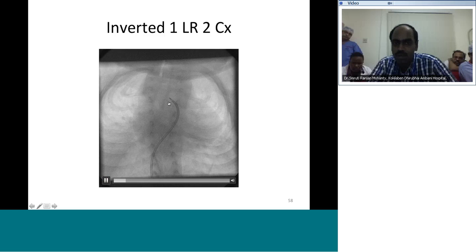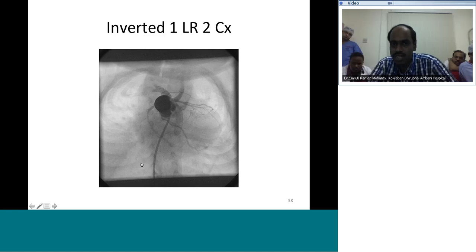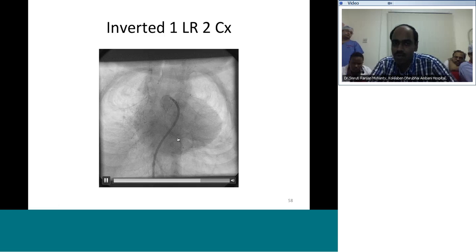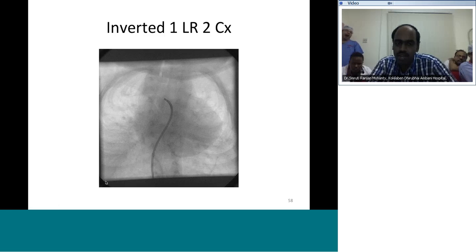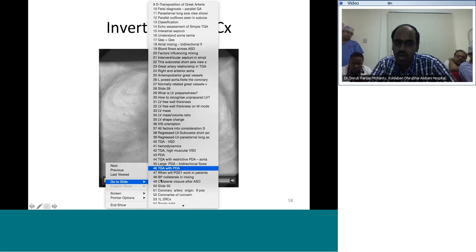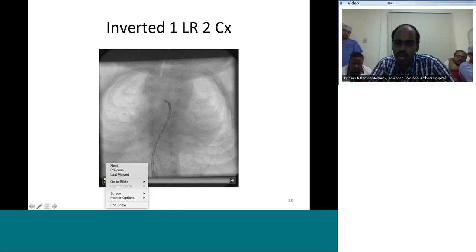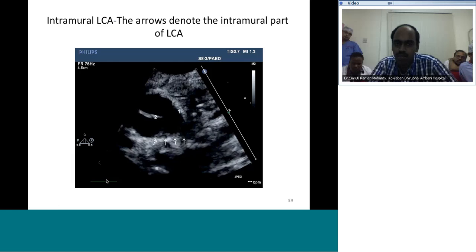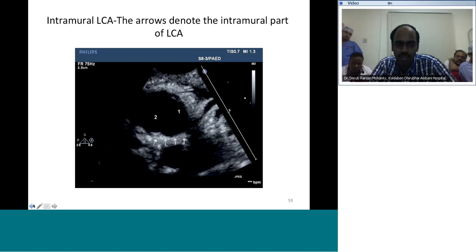So now you see the balloon is not inflated. First the balloon gets inflated. Now you have occluded the aorta. Now we are injecting into the aortic root. Since you have trapped the contrast in the ascending aorta, the contrast fills very well and the blood does not move. The blood just stays in the ascending aorta. And now let us see when the coronaries are filling. I'll freeze it when the coronaries are filling and show you how to identify what is a coronary.